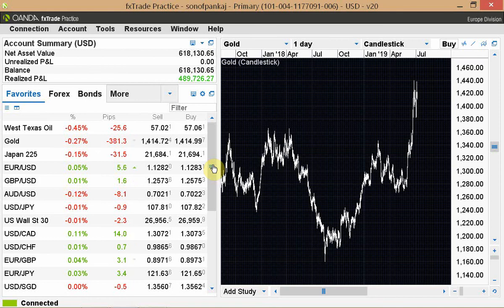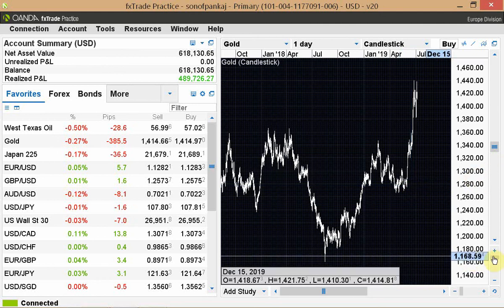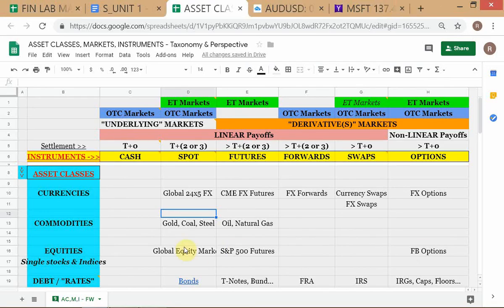So an index is just an average, that's all it is. Any index is just an average of all the components in it. Nifty 50 is a market cap weighted average. Sensex, if I'm not mistaken, is an unweighted average of, I think, 30 stocks. But the Nikkei is considered more important as a market leading indicator than the Topix, which is actually the weighted average. So we just learned a little bit about indices.